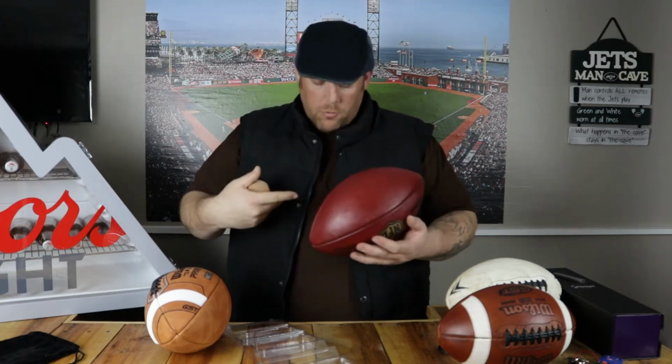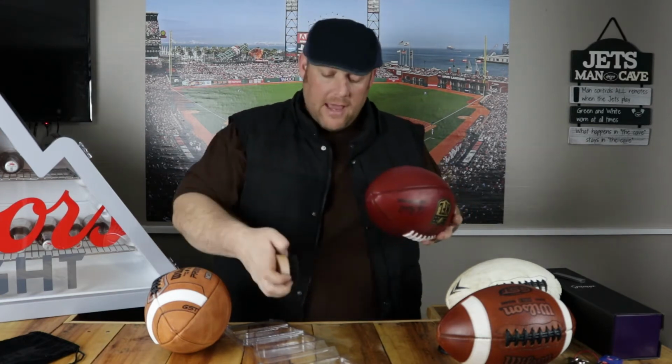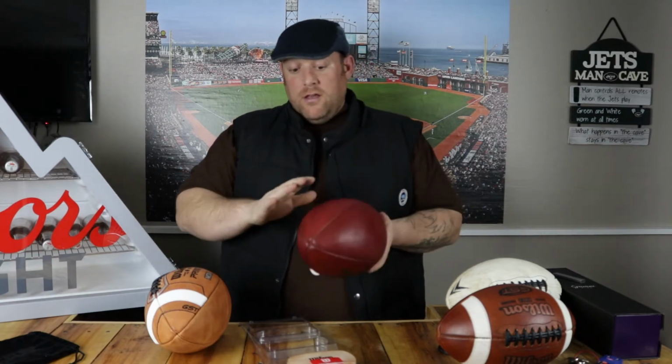Once you're done with a panel, though, you want to watch that you don't rub the ball on your chest, get the tack off. I mean, it doesn't last forever, but I wouldn't suggest doing this every time. This is the non-done side. This is the done side. It's tacky. Right? So now I feel a noticeable difference. This ball is a quarter of the way done. I don't need to do this ball because I've done it already, so I'm not going to do it again.